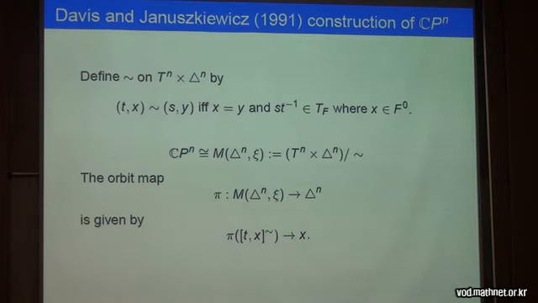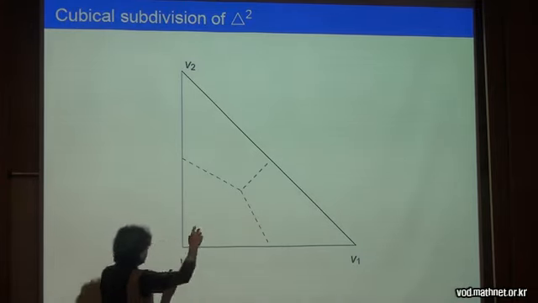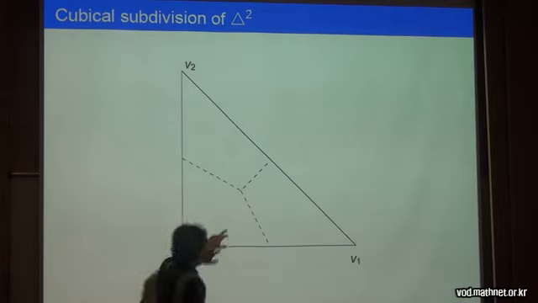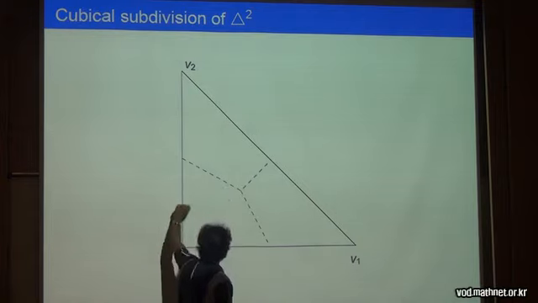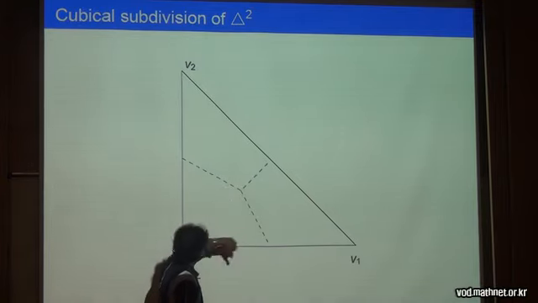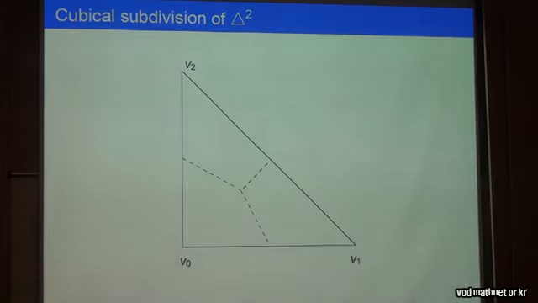Now we will recall the cubical subdivision of the n-simplex. This is the cubical subdivision for a two-dimensional simplex, which is a triangle. We say cubical because we can write this as a union of cubes. The first zero-dimensional cubes are these, then the one-dimensional cubes, this one, this one, this one, and the two-dimensional cubes are this area, this area and that area. So this is the subdivision for Δ^2.